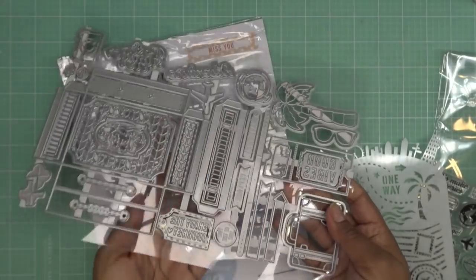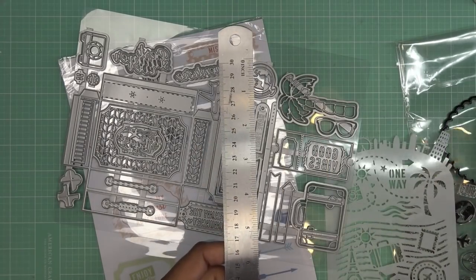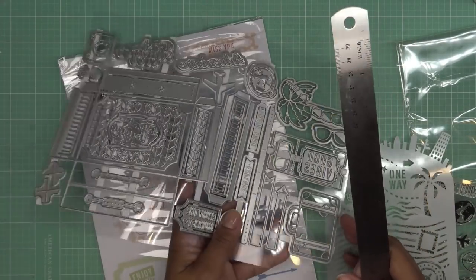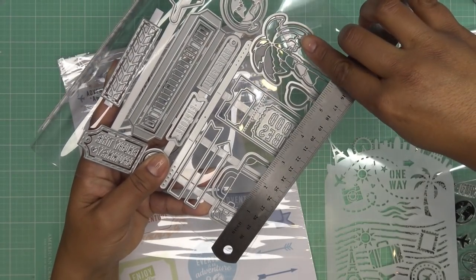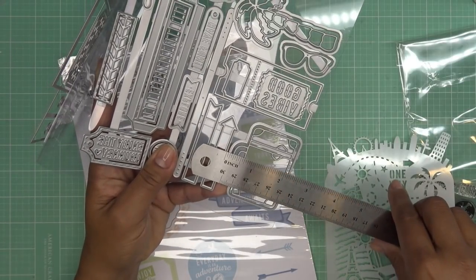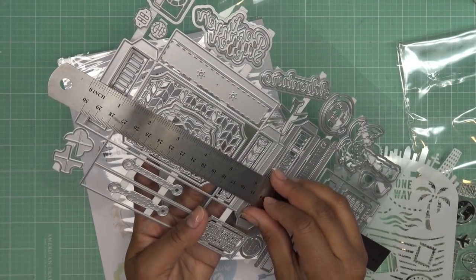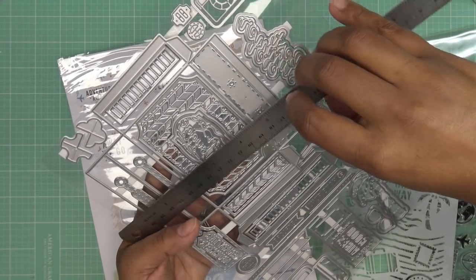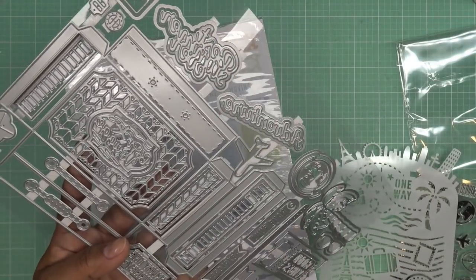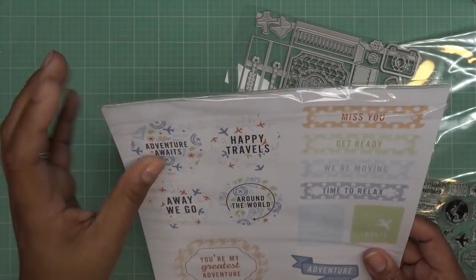And you know what? I should measure these for you guys, at least that. Put this to the side, sorry. They're a really nice size. Like this little one is about 2.5 inches or so by 2.25 or something like that. And then this larger die, let me measure that for you, 6 inches across by just under 5.5 in the other direction, okay? Because I know a lot of people would like to know that info. And then the sizing on the other items, you can kind of see from what I'm showing you here. And let's look at our papers.